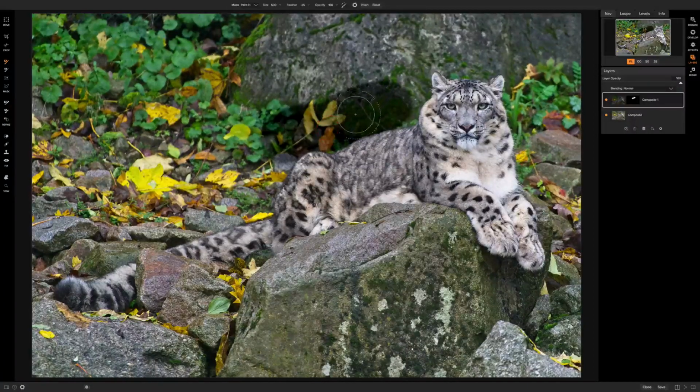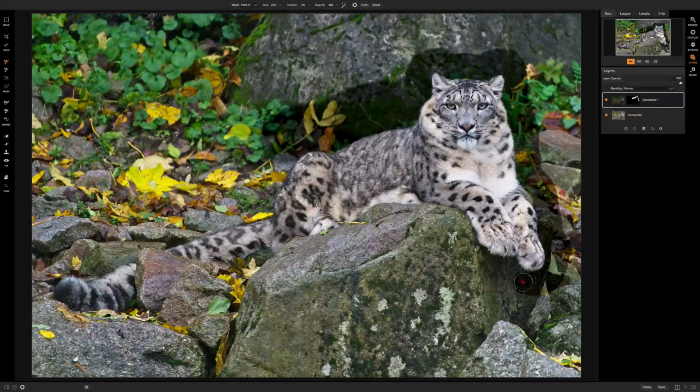So I'm not doing a super intricate pixel by pixel mask here. I'm just going to go along the edge of the snow leopard's body and just mask in this darker exposure. And because this is a subtle change, not a huge one, we're not replacing the background with a sky or a mountain scene that makes it look like the leopard is in its natural habitat or anything like that. So this is just making it slightly darker, and that allows us to not be as perfectly precise with the mask.